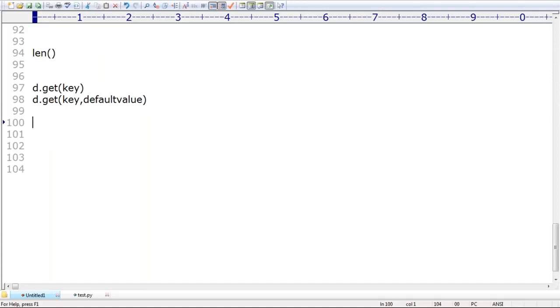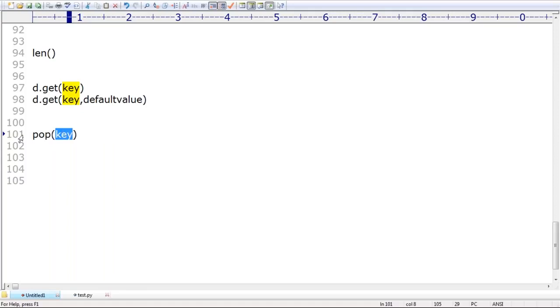Similarly, I have pop of key. What is it going to do? It removes the entry associated with the specified key and returns the corresponding value. In the case of d.get, it only returns the corresponding value. But now here I'm asking, pop of key: return the corresponding value, but that entry I don't want, can you please remove that entry?